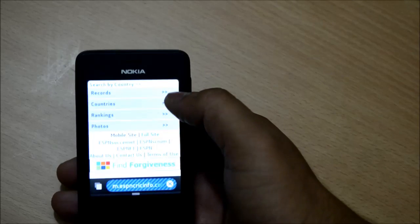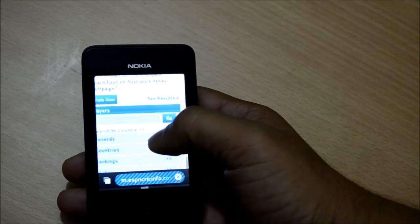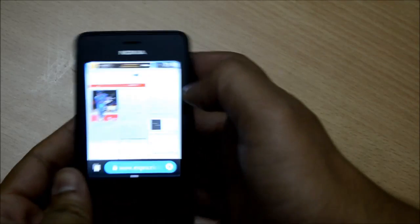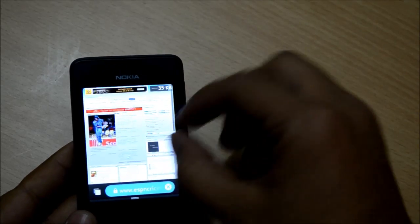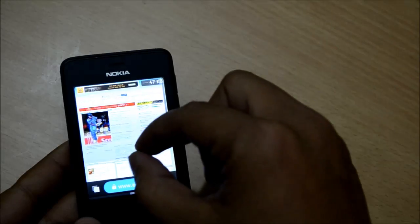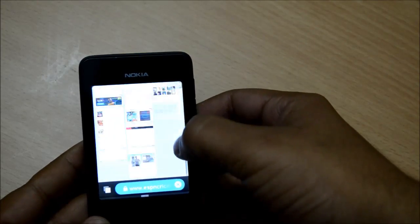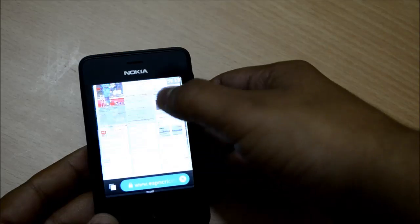While it happens, I've been experiencing this: whatever Nokia has been doing with sending the data to its servers and then compressing and sending it back to the device, it doesn't really work as seamlessly as you would imagine, and does affect the load times a bit. But we do have the full website, and very awkwardly there is a two-step zoom in, zoom out method. When you do the pinch zoom, you can zoom all the way in, or you can just zoom all the way out. There's no intermediate smooth zooming in and zooming out, which we are so accustomed to from Android.